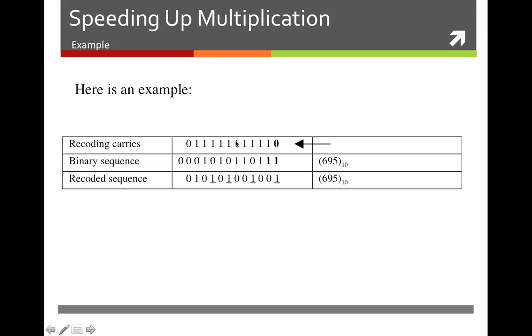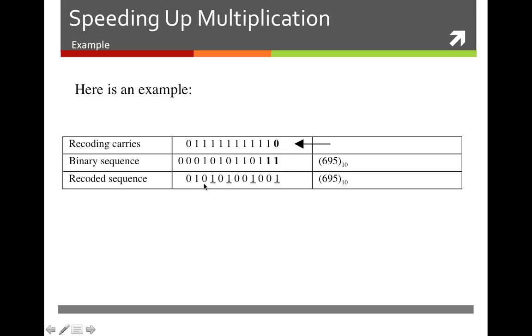And this continues. You get a 0, but a carry bit of 1. The same thing happens here, 1, 0, 1, and you put a -1 because the two together, like that one and this one, will generate this. So the whole process continues in this fashion, and then you have a recoded sequence which basically pairs the values together. And so this number is actually the same as this number.